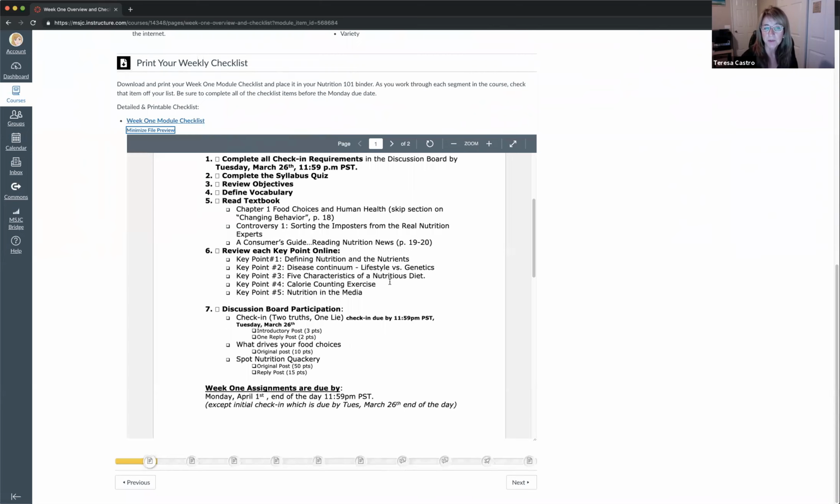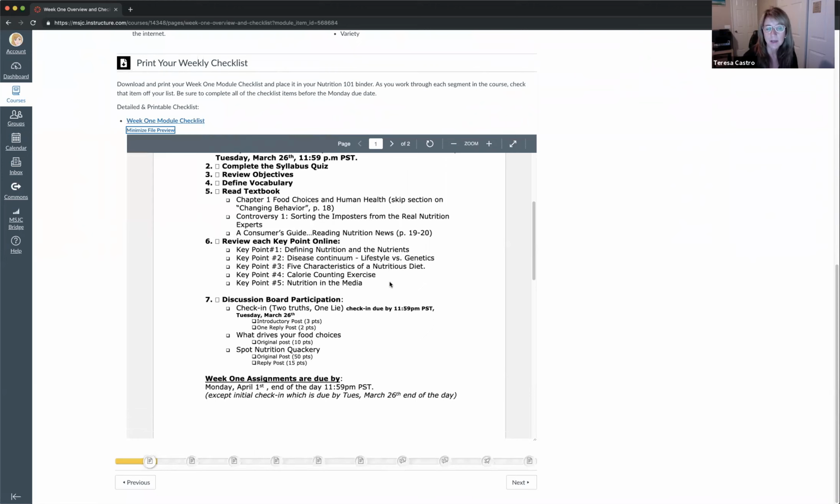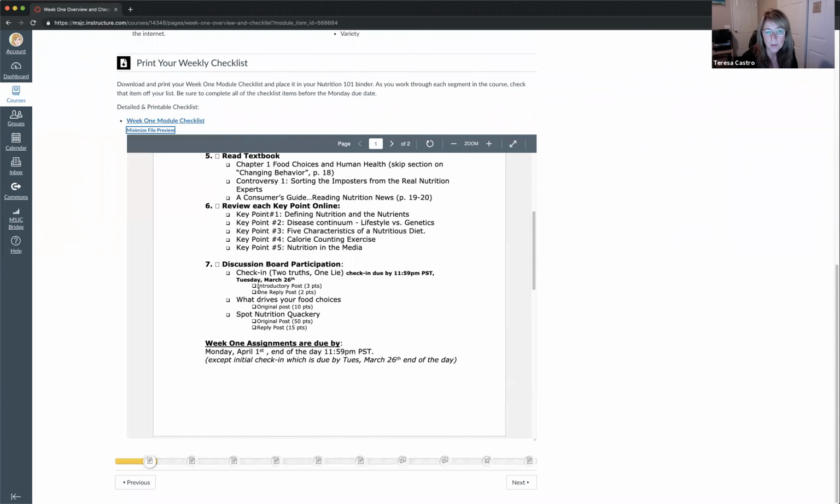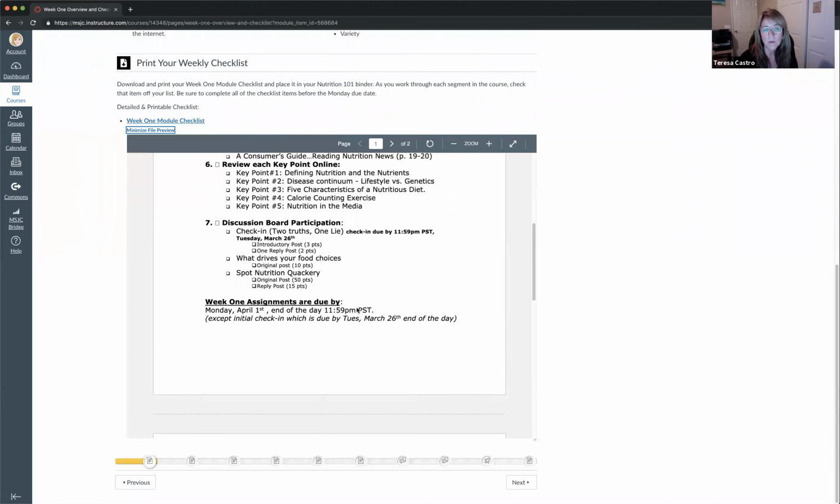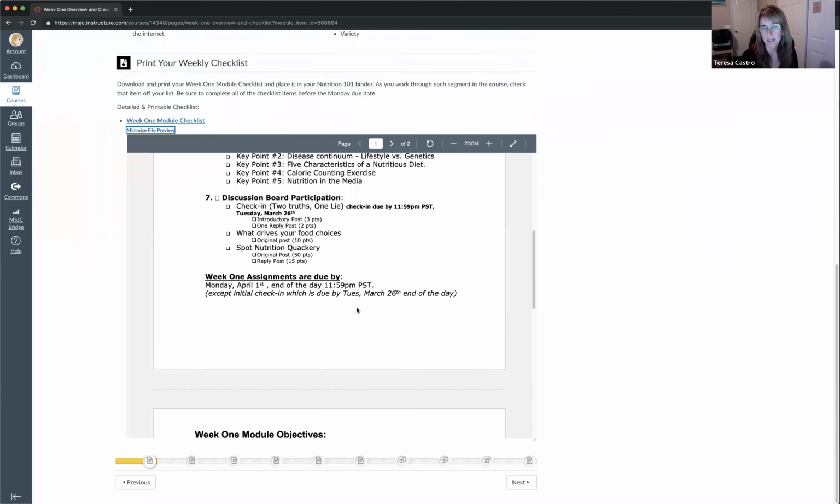After you've completed your reading, then you want to move on to the Canvas key points that I've designed for you. And as you notice here, there's check boxes. That's intended for you that as you complete each step, you check it off. Work your way through those key points, and then you want to get into participating in the discussion.